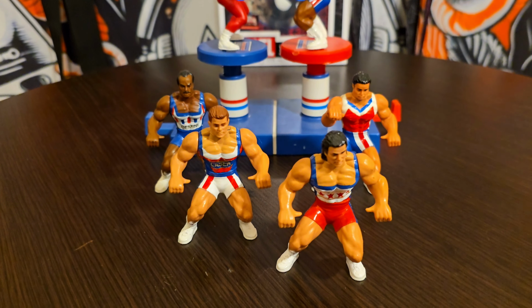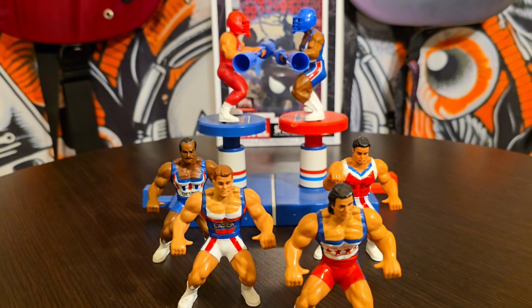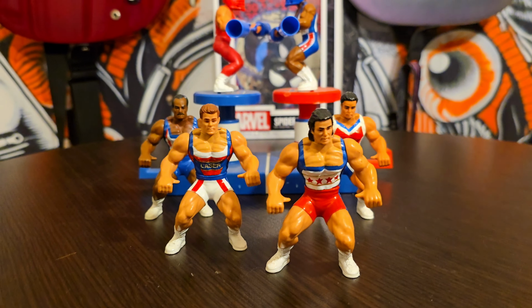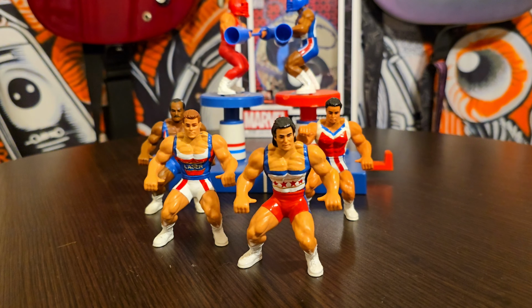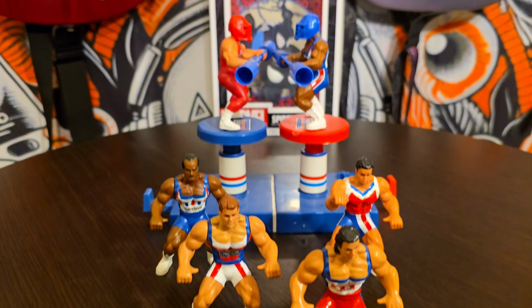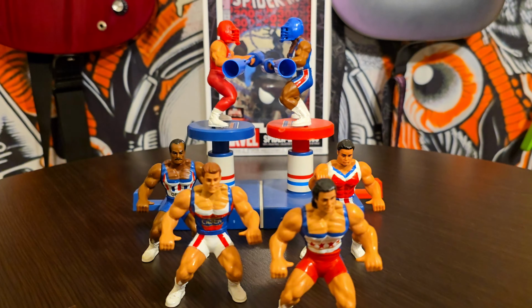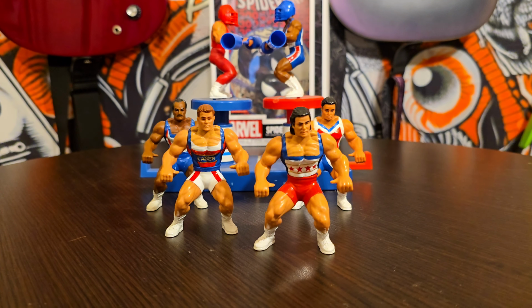I had to go online. I found any action figures I could. And luckily, I was able to find a pretty decent set at not too bad of a price. The only characters I'm obviously missing are any of the girl figures, but it's probably because they were only available in package and the seller was probably asking way too much. But yeah, here's my American Gladiator set.